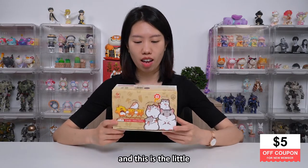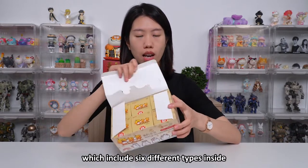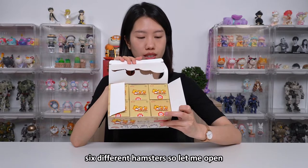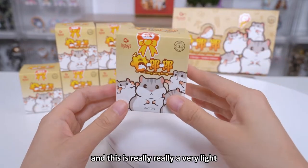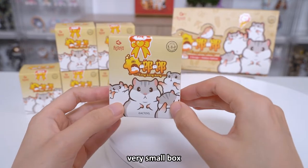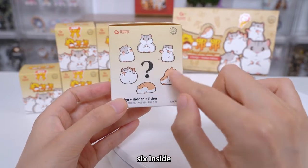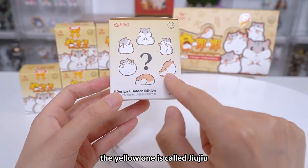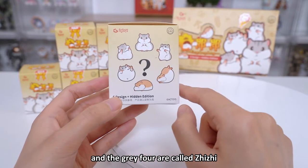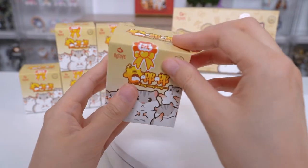Hello, Kikaku's unboxing! This is the tiny blind box I'm going to unbox today from AC Toys — the Tsang Lan Lan hamster blind box, which includes six different types inside. The yellow one is called Juju and the gray ones are called Jiji. Okay, let me open the first one.